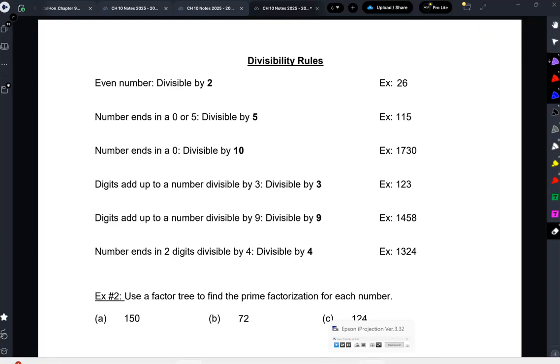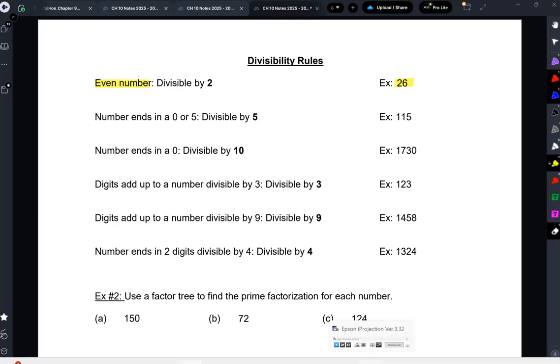How do you know if you can divide a number by 2? How do you know? Is 27 divisible by 3? How do you know? So for example, 14. Can you divide 14 by 2 evenly? Yes. So 14 is divisible by 2. Can we divide 14 by 3 evenly? No. So 14 is not divisible by 3. But there are rules. How do we know if a number is divisible by 2? Well, it has to be an even number. So for example, 26. All right?